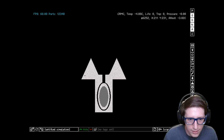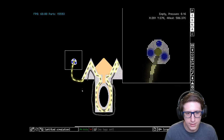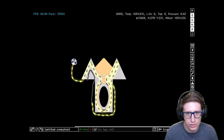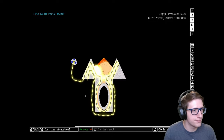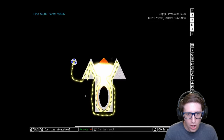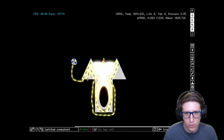Like, legitimately just warm up the entire mold, and then we can just turn the power off when we don't need it hot anymore. All right, hopefully this doesn't destroy, like, all the heat generation. All right. Oh, here we go. She is hitting the temperatures. Okay, we just don't want it to overheat.